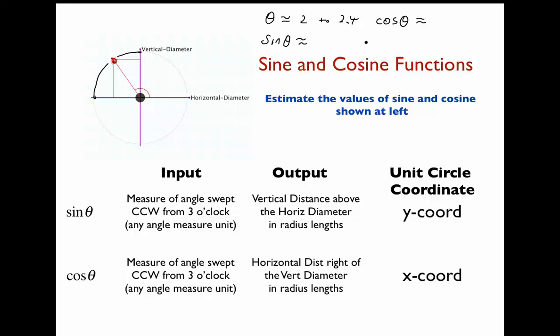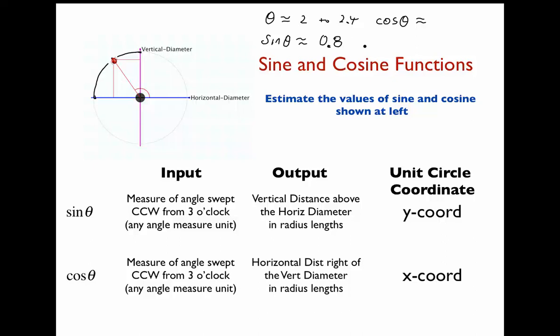Something a little bit greater than 2. Okay, what about the sine of theta? Huda? 0.8? She said 0.8. What do we think? So do you see that that's like what we're asking, what fraction of a radius are you above the horizontal diameter? So that's like 8/10, right? 8/10 of the way up, or 80% of the way up a radius from the horizontal diameter. All right, what about cosine?